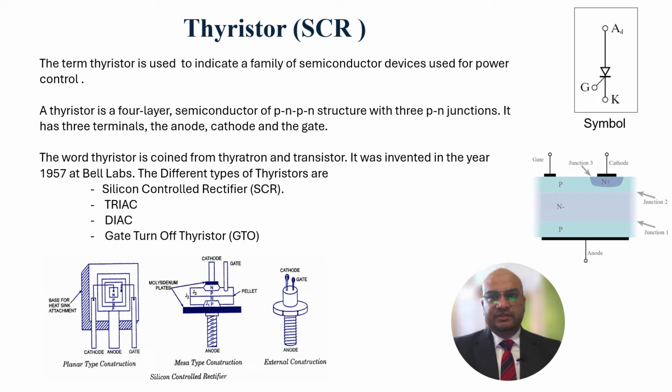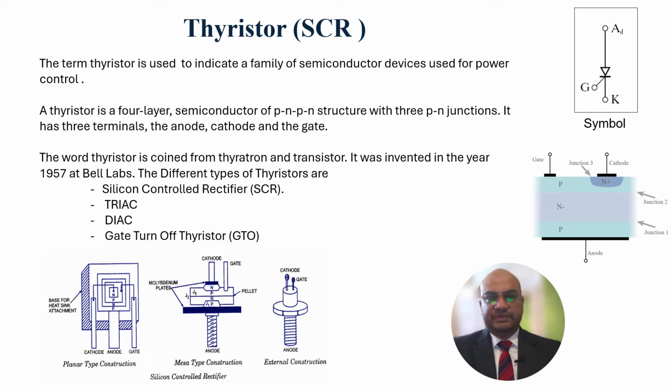We can see here thyristors indicate a family of semiconductor devices which are used for providing power control. We can see the symbol and observe here that it is a three-terminal device where one is represented by anode, another one can be represented as cathode, and the control feature is provided by the gate. Since we have already termed it as a semi-controlled device, thyristor is also termed as a four-layer and three-junction device. Semiconductor in the form of PN-PN structure with three PN junctions is shown here adjacent in this figure.